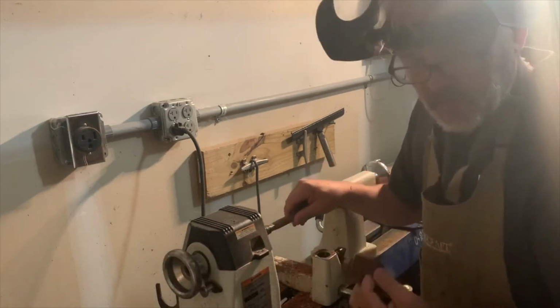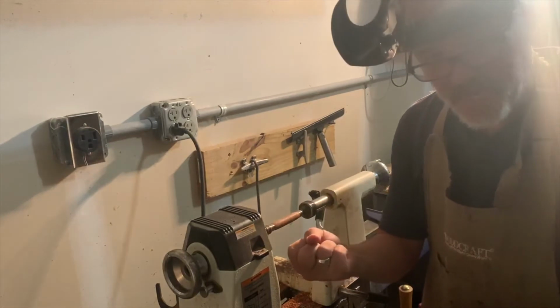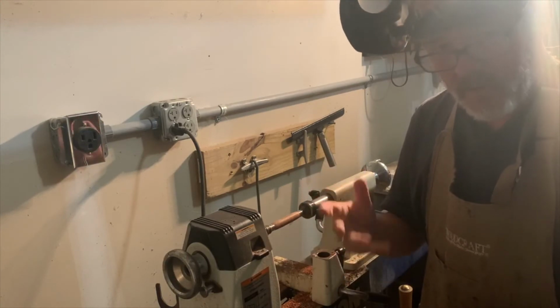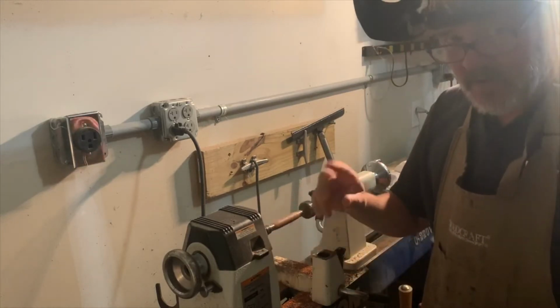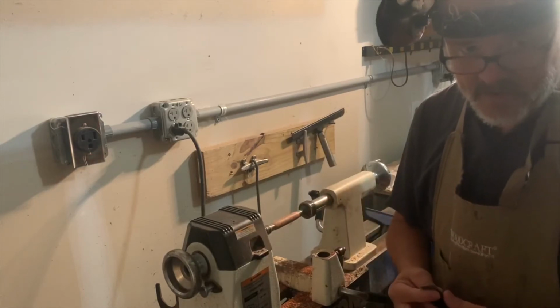One of the things you'll notice when I sand is that I make sure I get it nice and smooth, because you're going to be holding this in your hand and shaving with it. I want to make sure that it's crisp and clean and no burrs anywhere. So when it's turning counterclockwise, I'll sand. I'll stop, flip it to go clockwise, I'll sand, and then I'll finish up counterclockwise again as well.